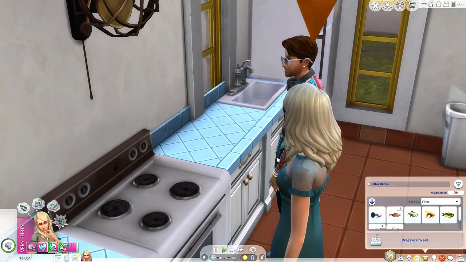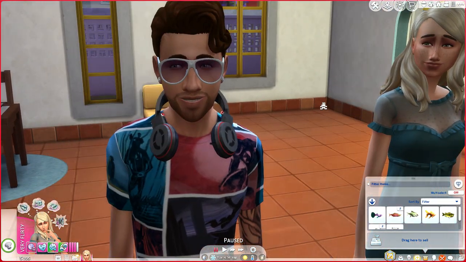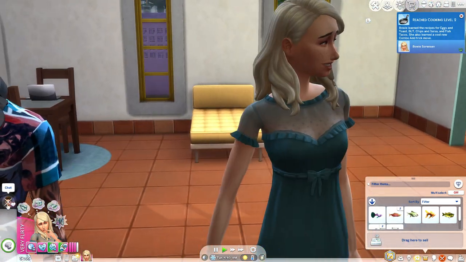Alright, it's in the oven. Well, that's bacon. Hear me out, okay? What if they felt a little bit under the influence of a certain substance, and they decided to get a little bit freaky, and by freaky, I mean just have their first kiss together. Wouldn't that be adorable? Did I choose that right?